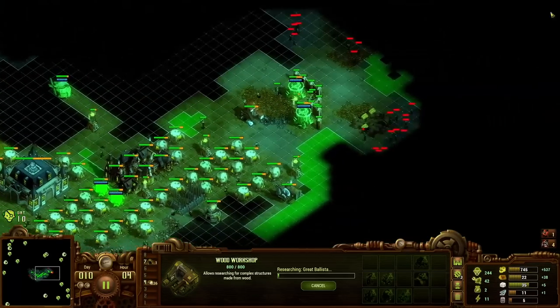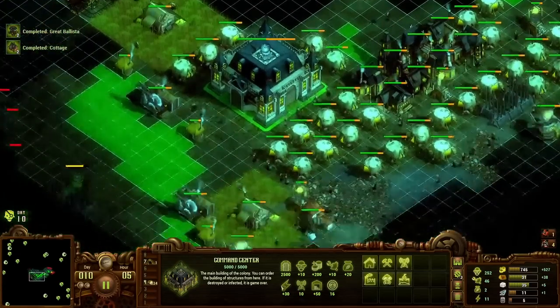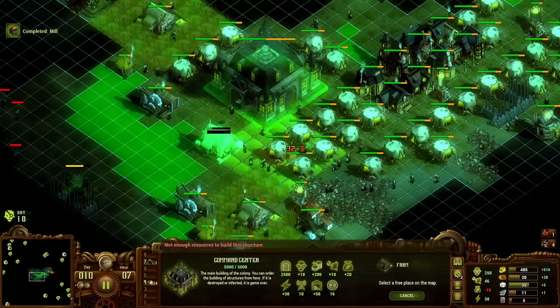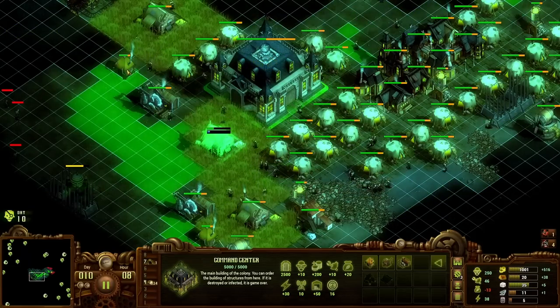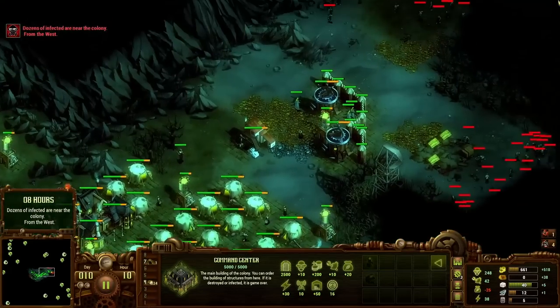Let's research ballista. I mean, everything is going to come here, right? We want at least another ballista here, at least. Maybe more. Wait, if I move this one tile up... Actually, I could build energy here. Let's do that.